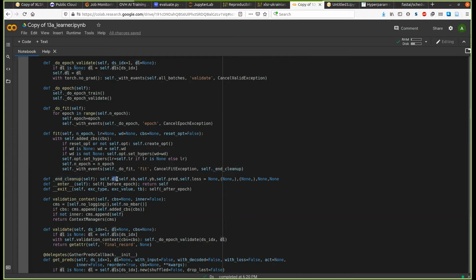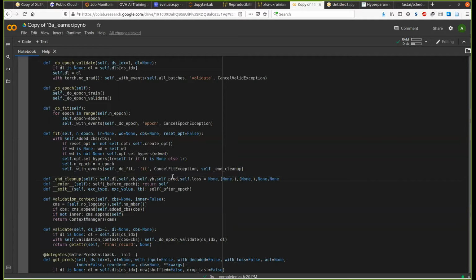So here it removes this list of arguments. It's not the data loaders which we pass at creation, but the data loader which was used at a particular time when fitting.